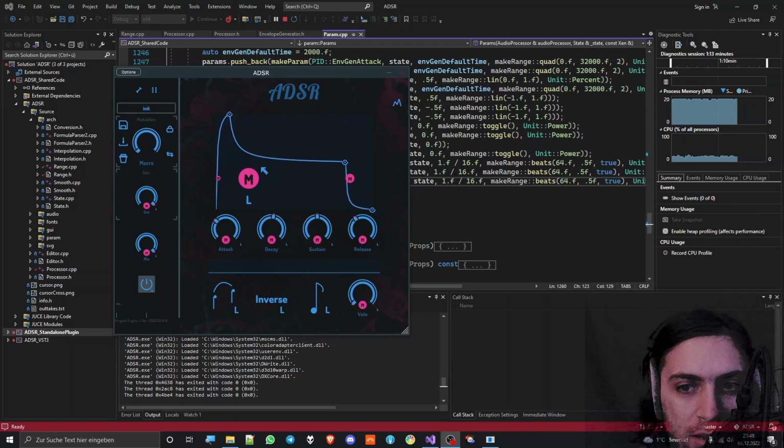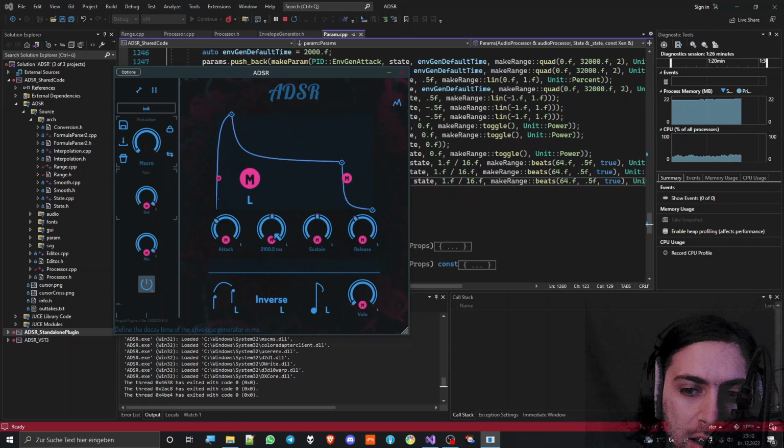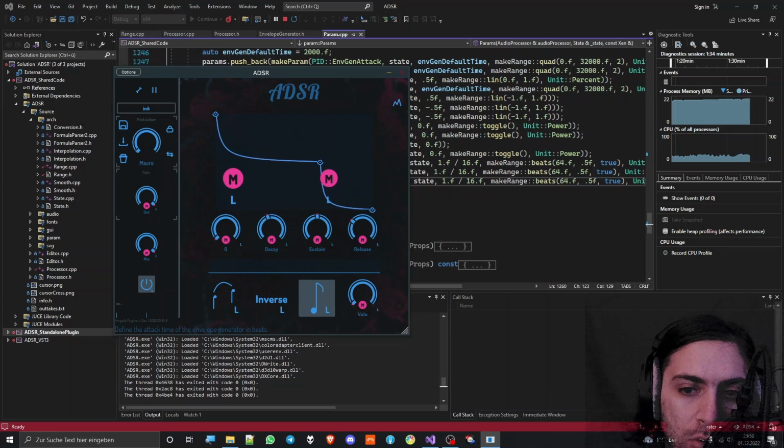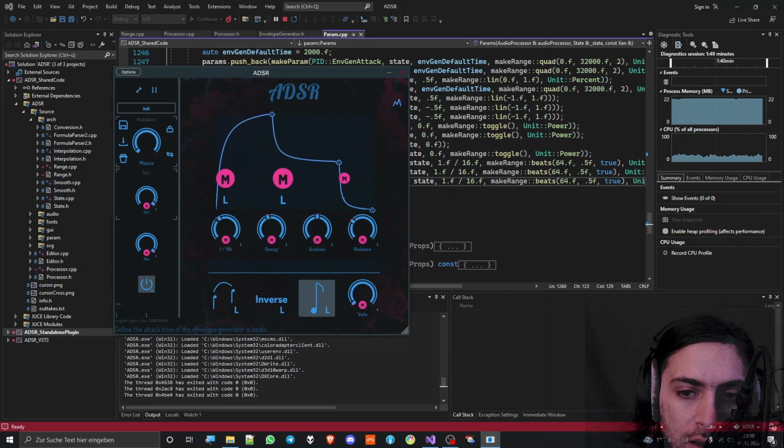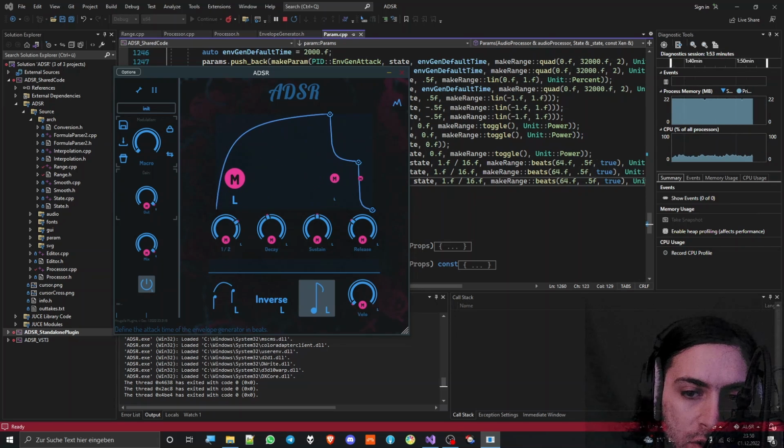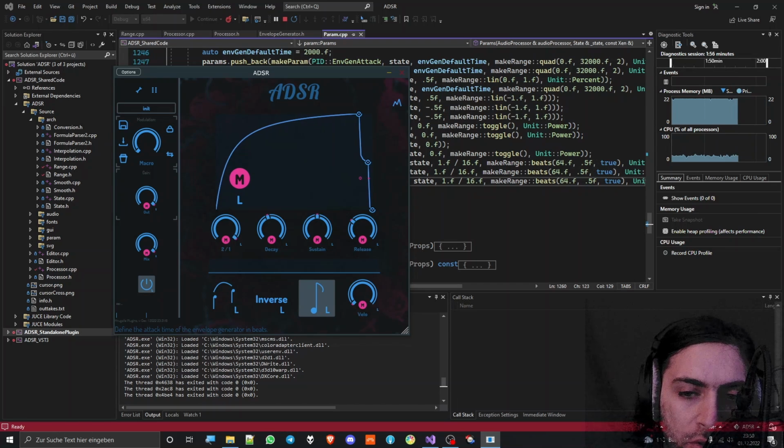Anyway, let's get started. First of all, I want to show you what is going on here. These are no Temposync measures here. As you can see, it is milliseconds, but I can click on the Temposync button and at that moment it will be Temposync values. You can scroll through them starting from 0, then 64th notes, then triplets and 64th dotted, and then it goes on with 16th, 8th, 4th, halves, whole notes and positive values like 2 bars.